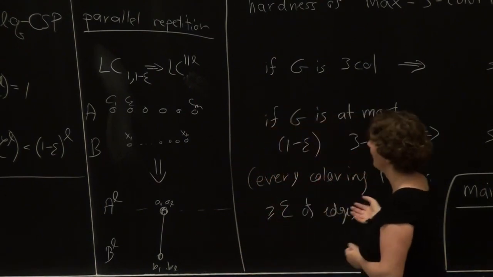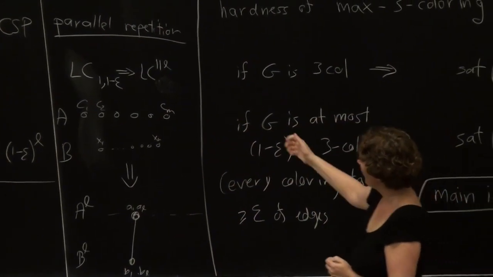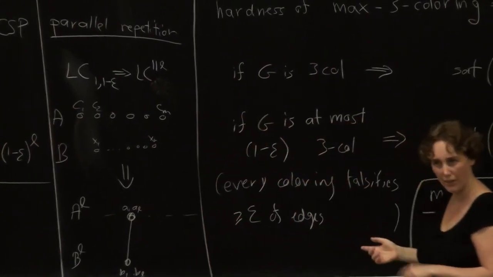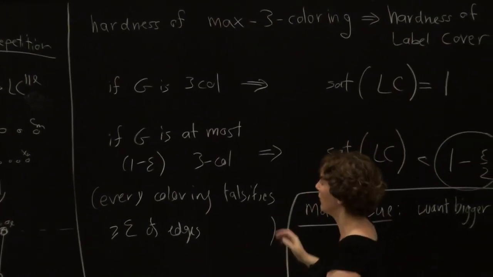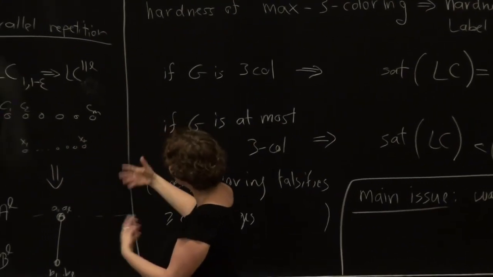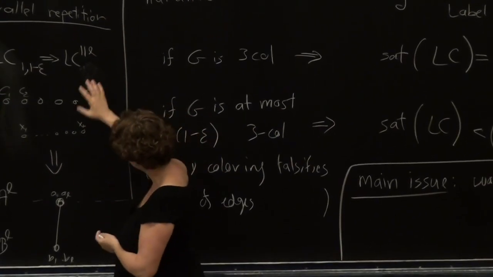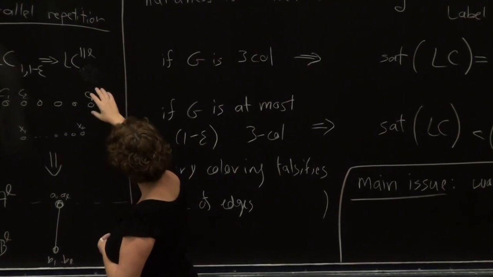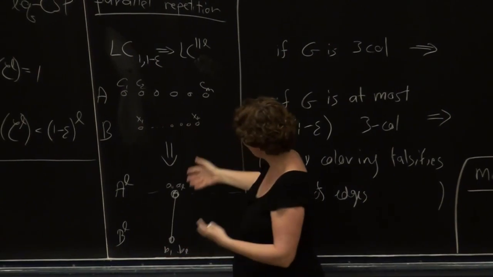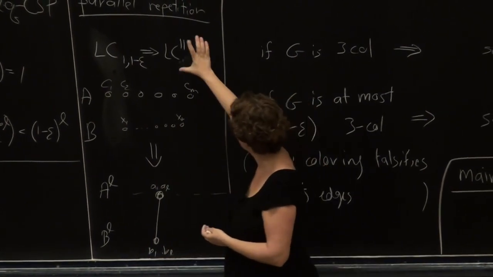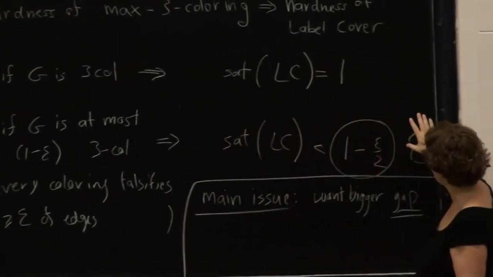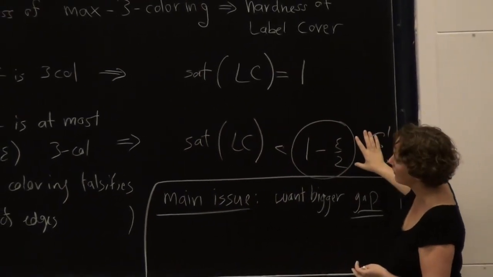The celebrated theorem of Raz says that indeed the error goes down. Raz will talk about it, I think today or tomorrow? Tomorrow, okay. I guess he won't prove it, but at least he will state it in several forms. So we will prove that this is NP-hard. And this transformation, assuming that Raz's theorem is correct, shows that the label cover that we want for hardness of approximation is NP-hard.